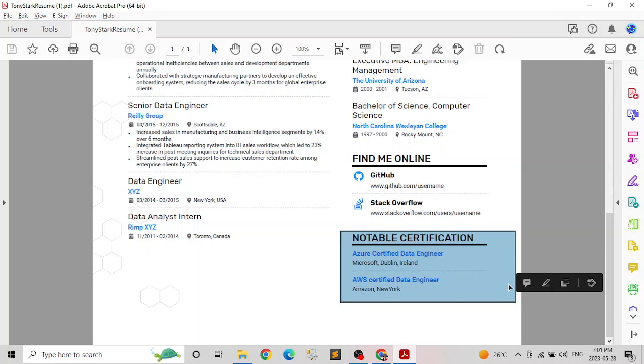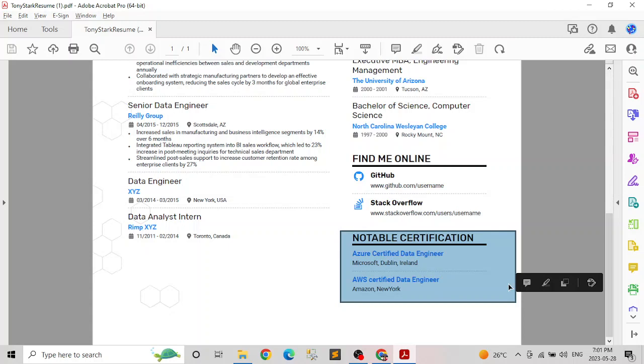So I know in this example we see Azure certified data engineer and AWS certified data engineer, but for example, if you are a data analyst or data scientist and you're doing some certifications in machine learning or even data engineering, that shows it can be a look into two ways. We can do certifications to upskill ourselves or to learn new things. So it's always good to have some certifications on your resume.